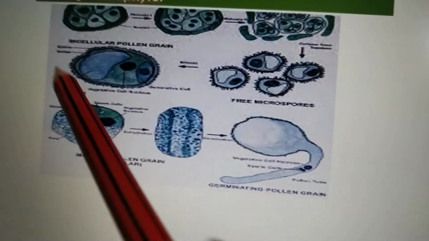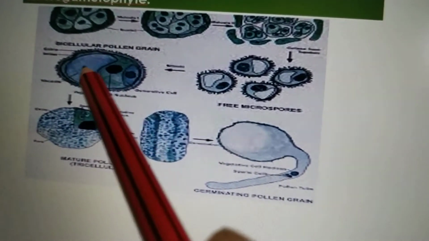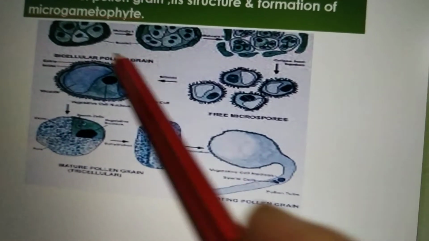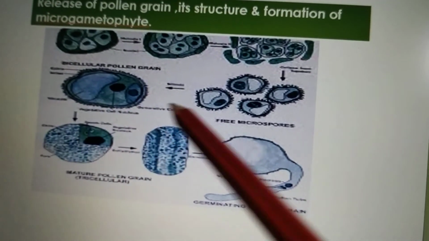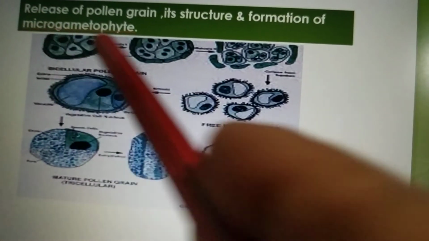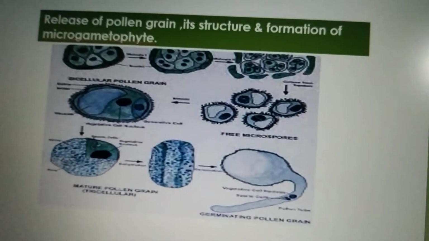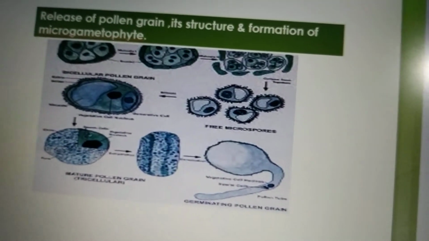Each microspore or pollen grain consists of 2 wall layers. Outer is called exine, inner is called intine, and they possess vacuoles also and a large nucleus. And this is the whole structure of pollen grain before germination or pollination. Up to this, it is the process of microsporogenesis. In the later part, we will discuss microgametogenesis after the understanding of this part. So it is now clear, I think, what microsporogenesis is and how it occurs. Microsporogenesis is the process of formation of microspores.